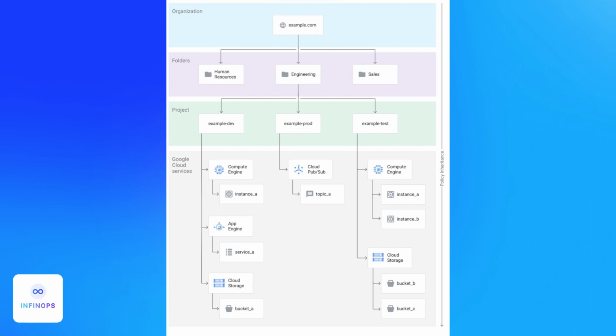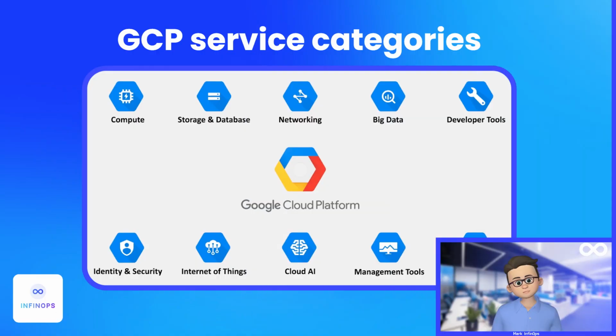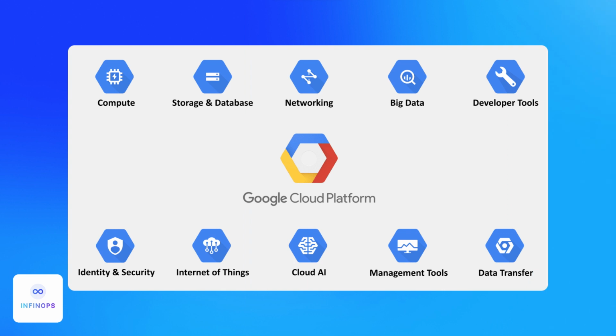Well, let's look at how this structure is typically set up for our clients. The main organization account is anchored in Google Workspace and branches out into multiple projects, organized within separate folders. This structure not only ensures a clean segregation of resources, but also allows for streamlined permission management across the organization. And there you can see all the main GCP services. The first one is compute to launch and run applications in the cloud with scalable virtual machines and serverless environments. Next, storage and database. Fast NoSQL databases for all your storage needs with options for hot and cold data.